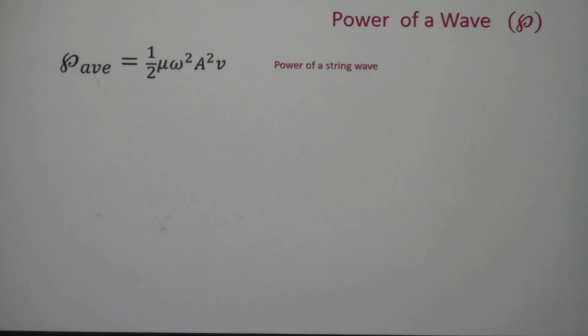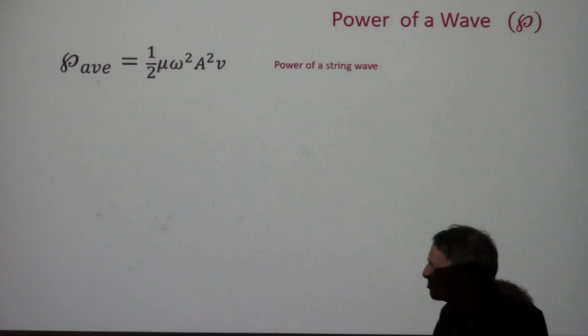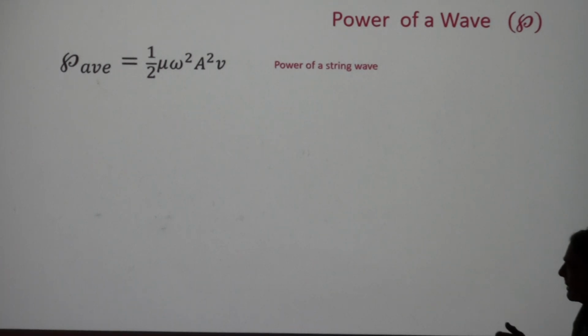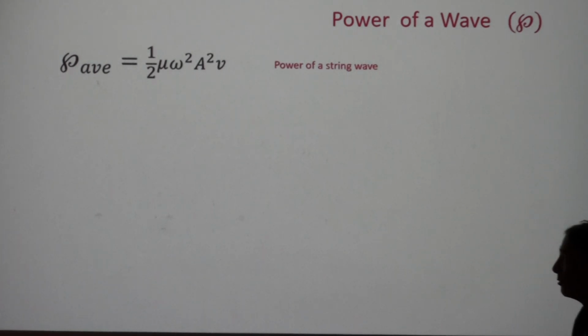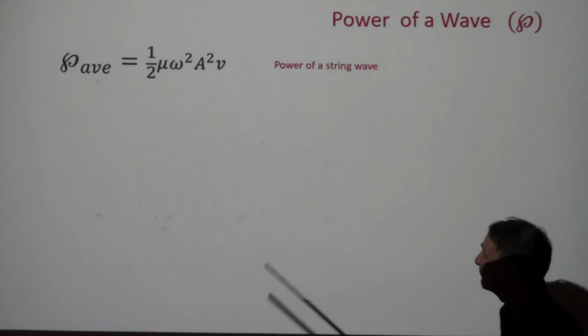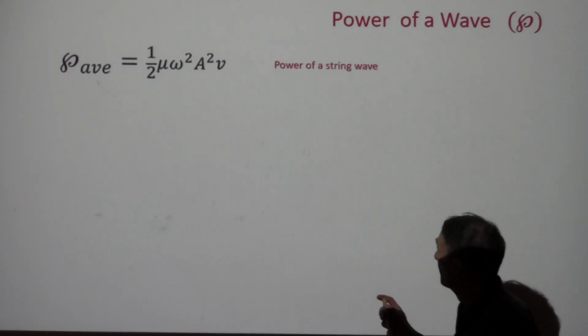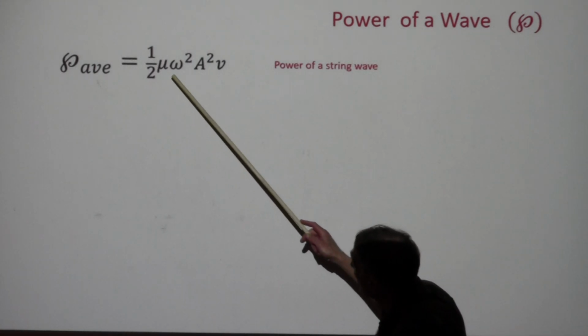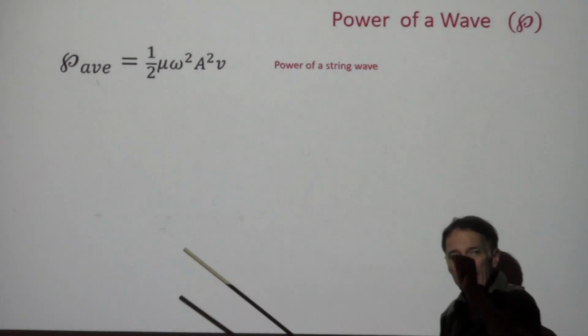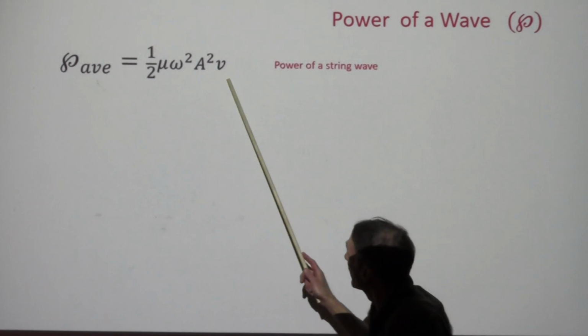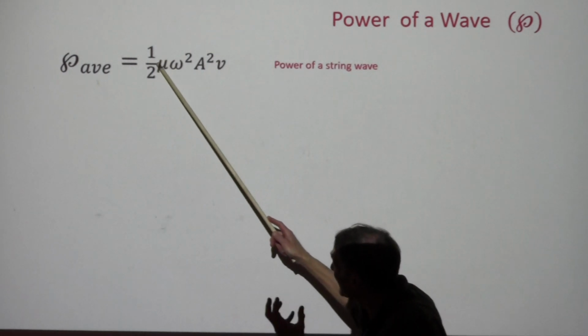The power of a wave. I'm just going to put this up here. They do it in the book. It's rather lengthy. There are better ways to get at it, but this is going to be the power in a string wave. It was derived, and we use it some. Whether you will need it for the exam, I'm not sure. Let's just look at the basics of it. The power is in watts, so many joules per second are going out through this wave. And it depends on the mass density of this thing.